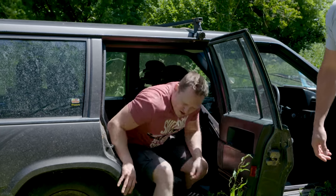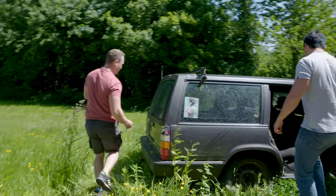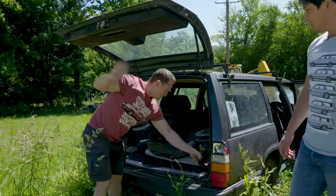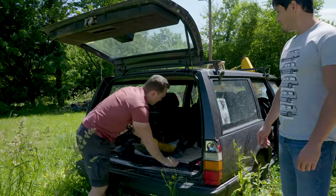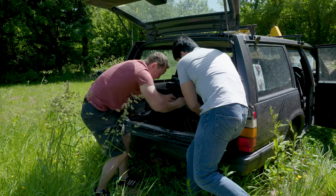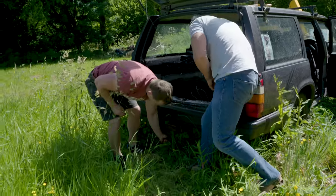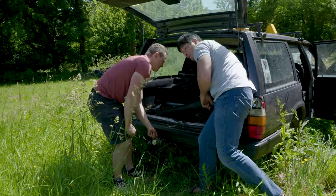And also, when a car sits for this long, you kind of fall out of love with it, don't you? In the boot, we have got hubcaps, a little toolkit, and the all-important clutch, which was bought by Zachary's granddad. God knows how long that's been in there. That's nice and rusty. There is a spare wheel. Wow. And there is a tow bar as well. It looks relatively straight, so it probably hasn't been rear-ended, which is a good thing.